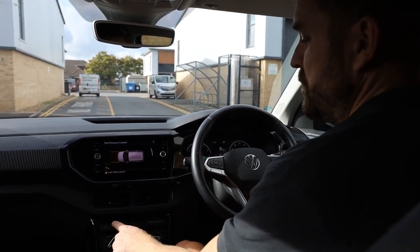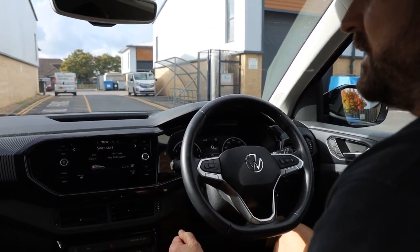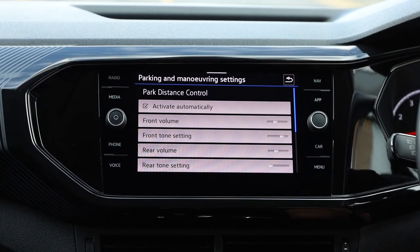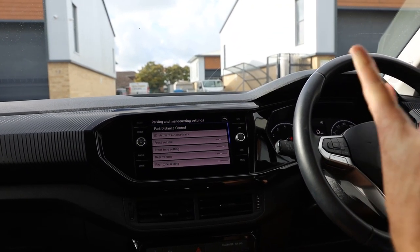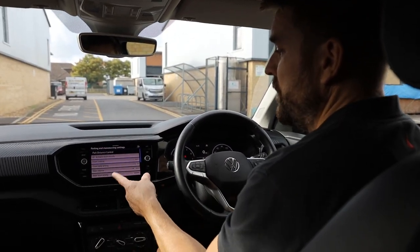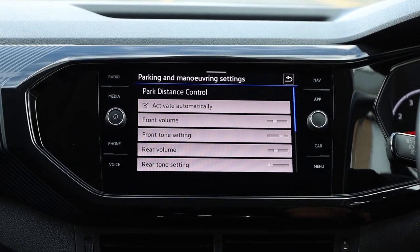And then in the actual menu of the car itself, so you hit the word car and settings. In here, you've got factory function. Now this is activate automatically, which means if you pull up too close to cars at traffic lights and roundabouts, then this will come on automatically to assist you. It's a parking aid. But you've also then got your front volume, rear volume, and your tone, so you can set the pitch for the parking sensors as well.